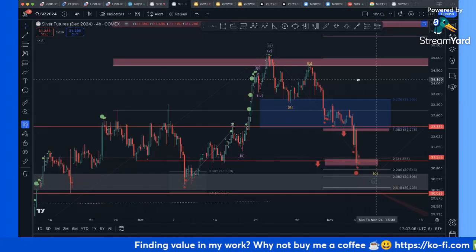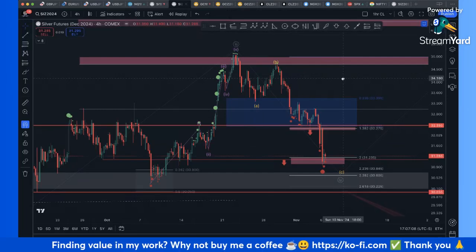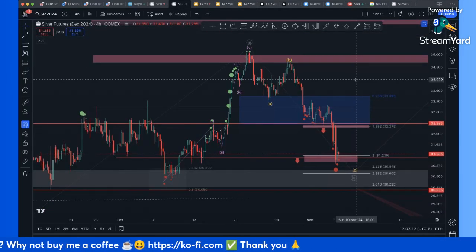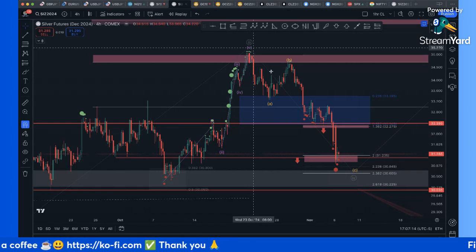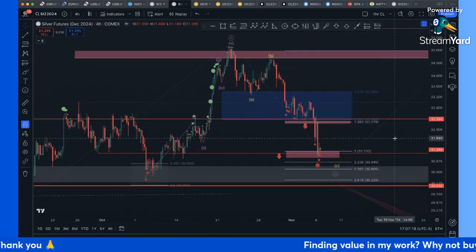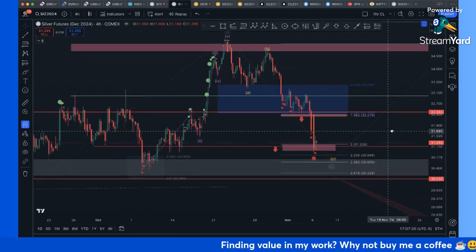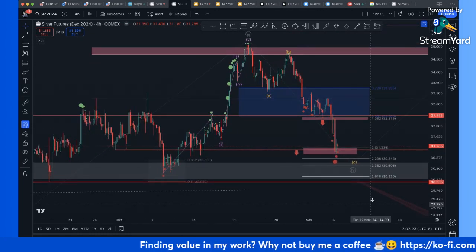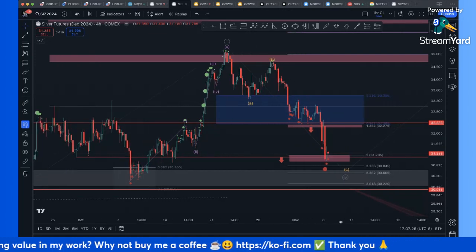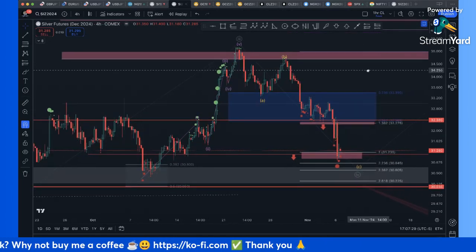Silver, not too unlike gold, except I already moved the labels for that being the top of wave 3, and now it's a different count, different degree than gold. So that's fine. Gold does not always trade with silver. You can tell me that all you want, correlations, but go look at the charts on their own. There are times where they do not trade together.